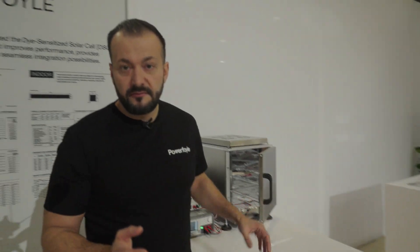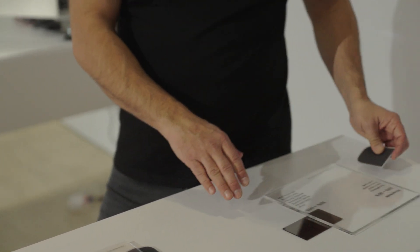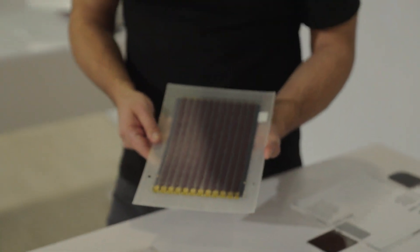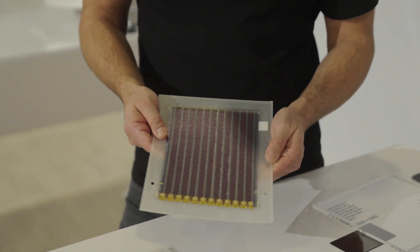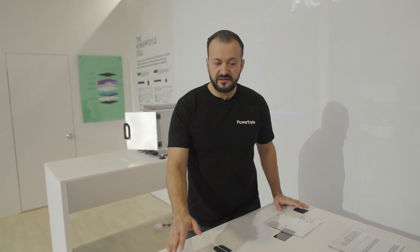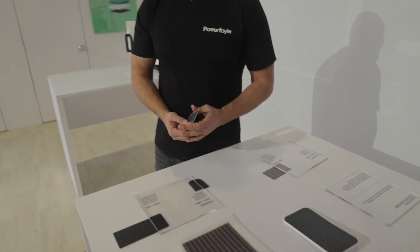There is also another very important difference between PowerFoil and other solar cells: partial shading. We always use one single cell, which means if I cover part of the cell, the rest of the cell is still working. But if you have a traditional solar cell and you cover one of the series-connected cells, you get zero output from the whole module. For many applications you have changing light — part of the product might be covered, or you might have stronger light on one side than the other — so partial shading becomes really important and has a huge impact on performance.